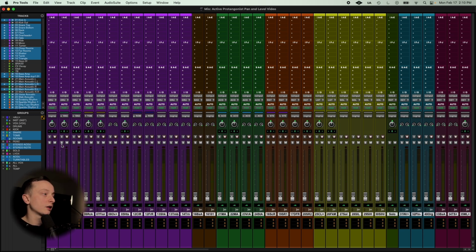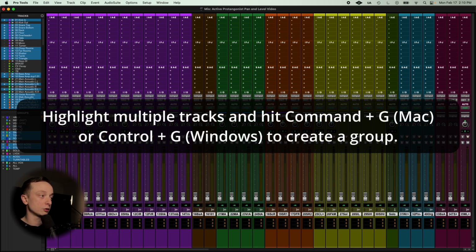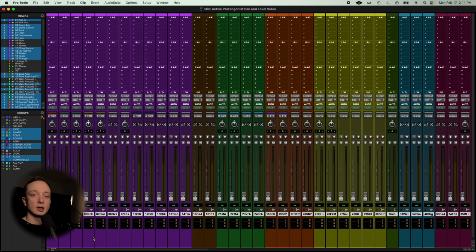The other thing that I've done is I've created some groups. So for instance, my drum kit is in a group here, or I can turn this drums group off and turn up just my kick. Or sorry, that's my snare. This is a kick. Here's a snare moving together. My toms will move together. That just helps me work a little bit quicker. You don't have to do this, but I suggest doing it.